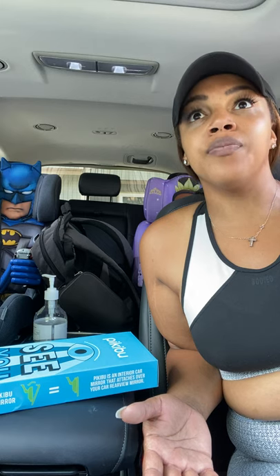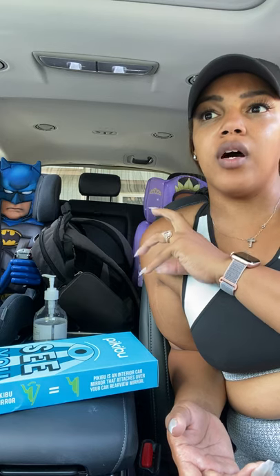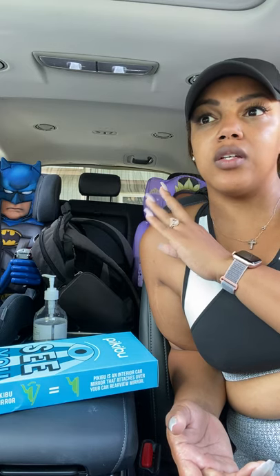The Kia Sorento was probably one of the biggest cars I had at the time because it had three rows. What frustrated me about the car was that because of the regular rearview mirror, I couldn't see all of my children at once. I have three kids — one was facing forward, one was facing back. My baby at the time, Joy, was rear-facing, and I had a little mirror on the headrest but I couldn't see her and Kylan and everything I needed to see in the car.